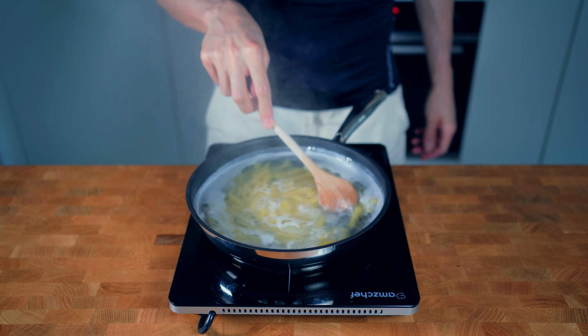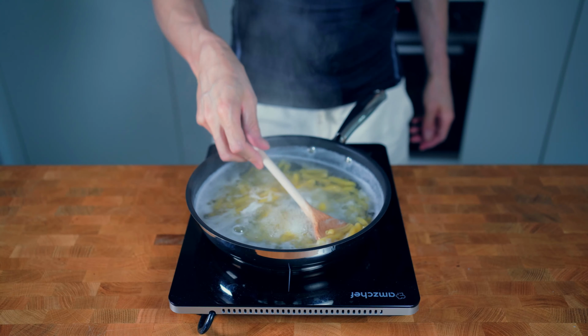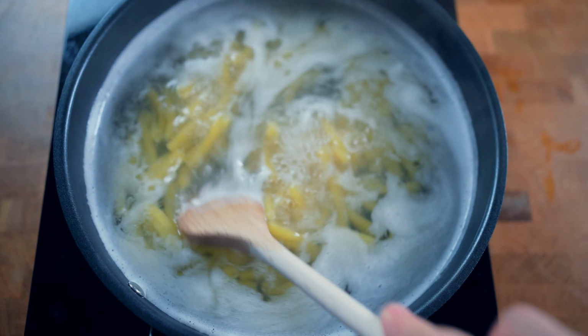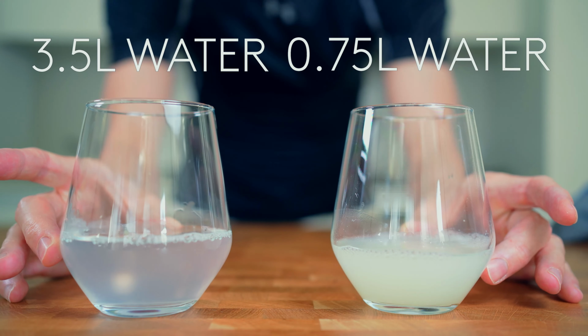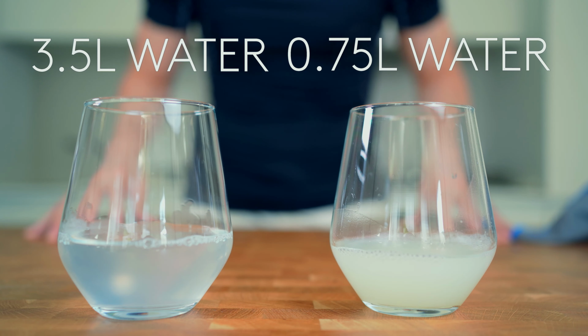First, you save energy because you don't need to preheat tons of water, and second, the pasta releases starches when it gets cooked, which is a wonderful emulsifier and the reason you see chefs always saving pasta water for their sauces. And because this is not a lot of water, you will get a super concentrated starchy water that will turn everything into a creamy goodness.